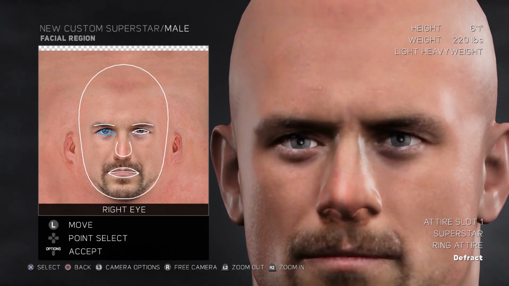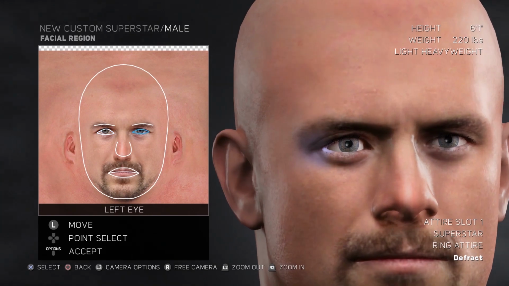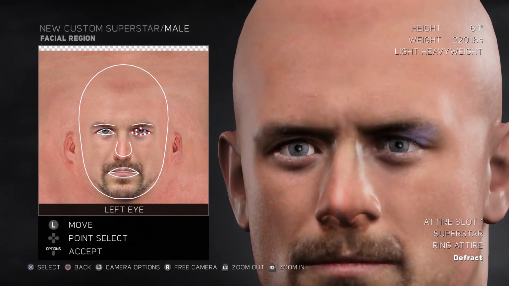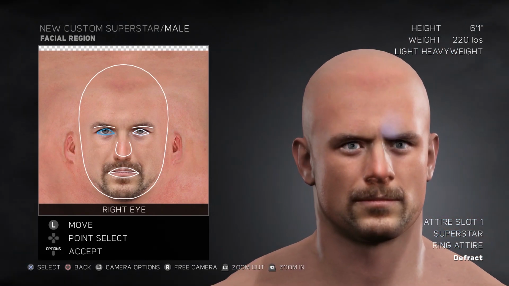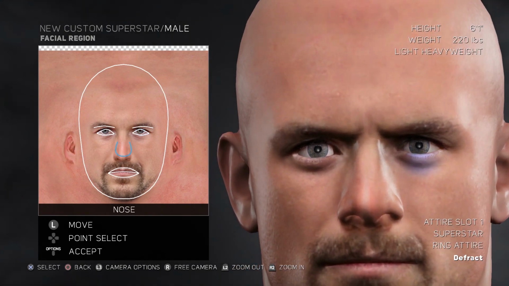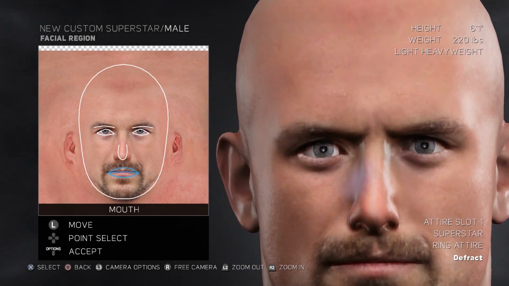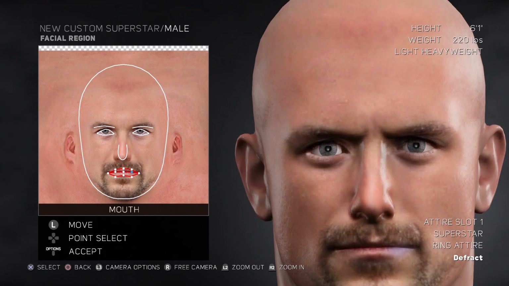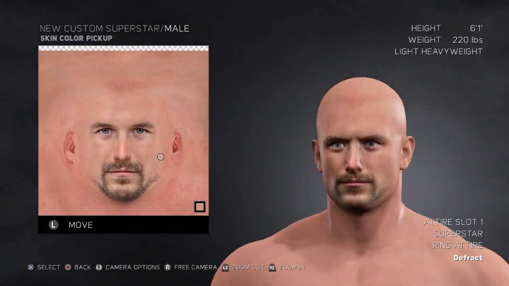So we're starting off here with the face photo texture. This stage it's really not about the way that the 3D model looks, it's just about lining up the texture with those points, making sure that we're in the perfect position so that when you come to sculpt the head, you come to do that 3D modeling, everything lines up and it's all in the right place, because if you don't get that step right, everything else kind of falls apart.